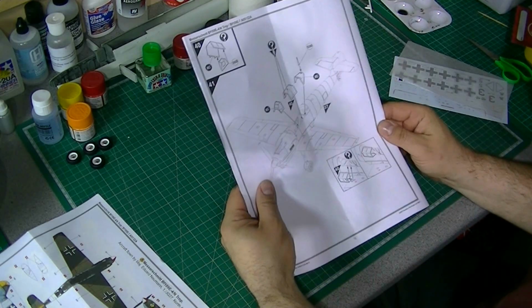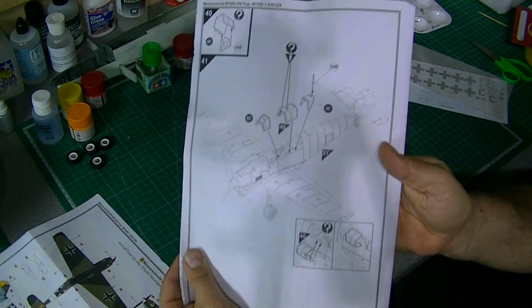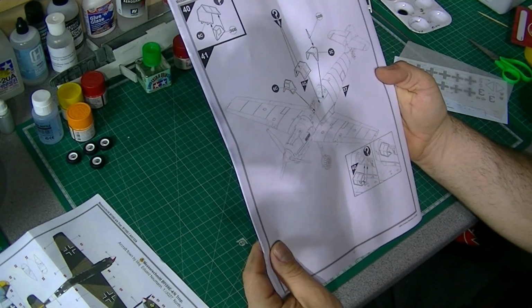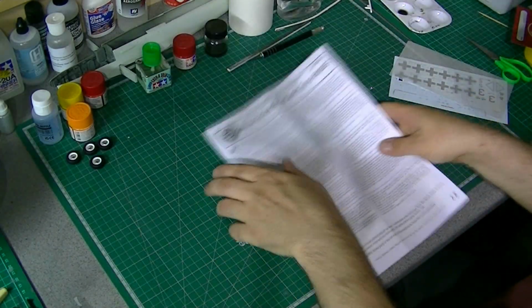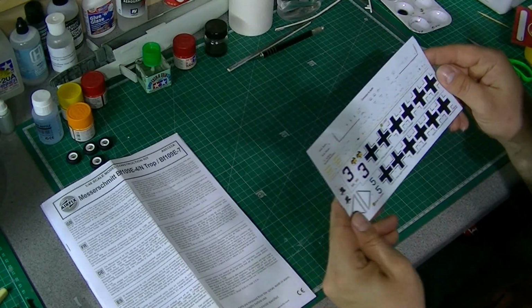And then finally the canopy can be positioned open, which is always nice. So that's good. Yeah, looks like the same build, same kit. So we'll quickly go over the parts in a second.